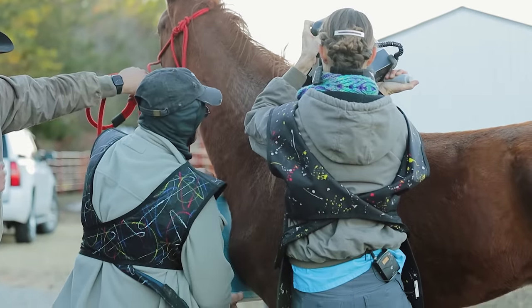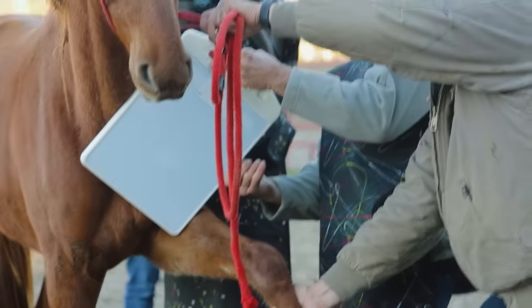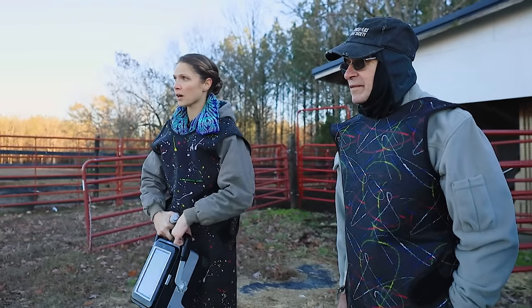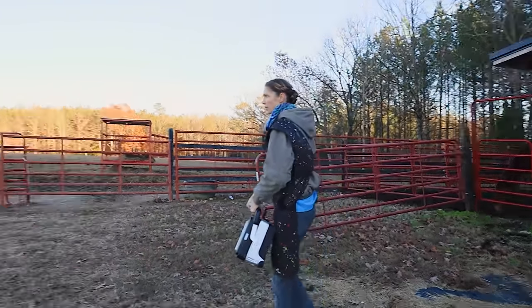I wonder if we could get somebody to hold the leg. Yeah, will he let you do that? I think he's got a major soft tissue injury in that shoulder.